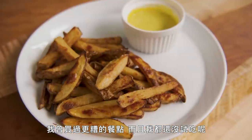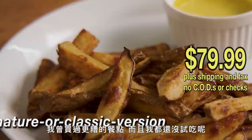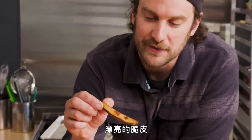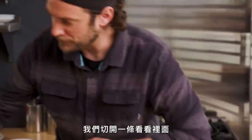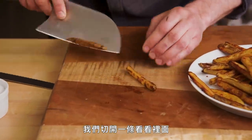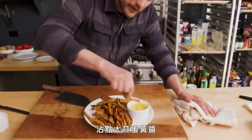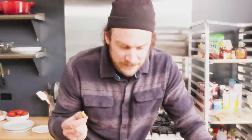I've paid for a lot worse and I haven't even tried it yet. Okay, let's just observe real quick. Look at that beautiful bubblage on the outside of the potato. Let's open one up and see what's happening on the inside. Okay. Yep. Cooked all the way through. Little aioli. Oh my God.